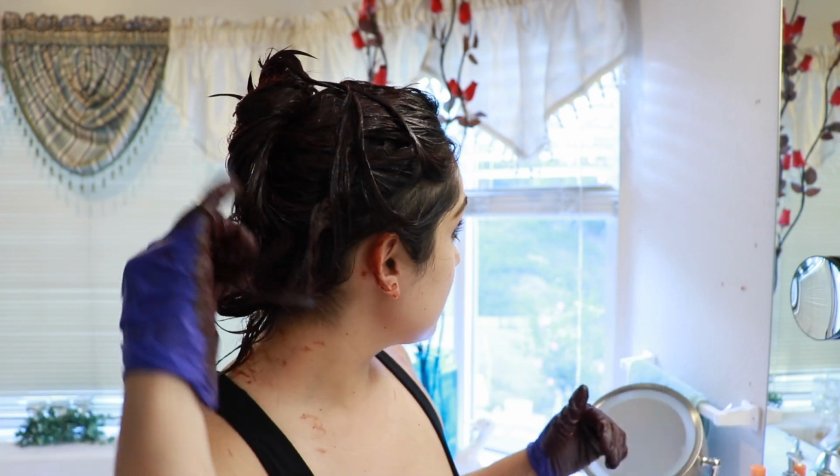To be honest, I'm a little nervous because it looks really dark. It literally looks like brown, like dark brown, but we'll see. I'm gonna go ahead and wait 30 minutes now before I rinse it off. I am gonna shampoo it and condition because I always get that asked, but I'm gonna actually step outside because it smells so strong. My eyes are burning, and I've never had to step out of the house when I color my hair, but this time it's like crazy. So Alyssa and Abraham are actually outside in the pool right now, so I'm gonna go hang out with them while I wait for this color to process.